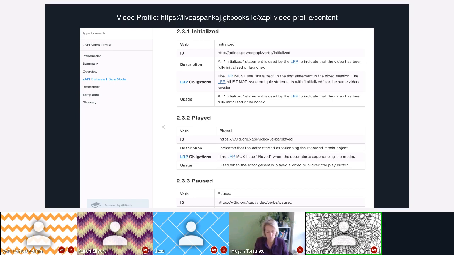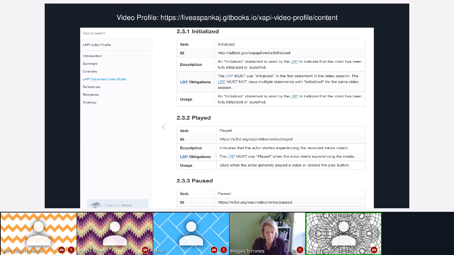After the video community of practice created the use cases and requirements for tracking, they then published this human readable version of the profile. I have the URL available at the top of the screen there. This document has all the statement requirements and vocabulary that you should use anytime you're tracking video interactions. This human readable version is useful for developers that need to look up standardized requirements so they can implement video tracking consistently.